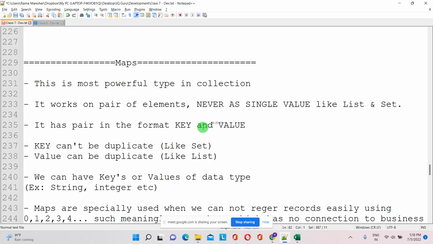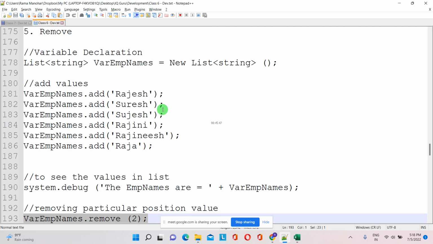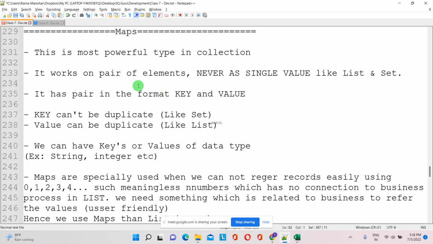This is the most powerful type in collection, and it works with pairs of elements, never as a single value like list and set. See here, for list we gave single values, Rajesh, Suresh, these are all single values. But coming to map, we'll be having pairs of elements like employee name and mobile number, and employee name and employee ID. It has pairs in the format of key and value.